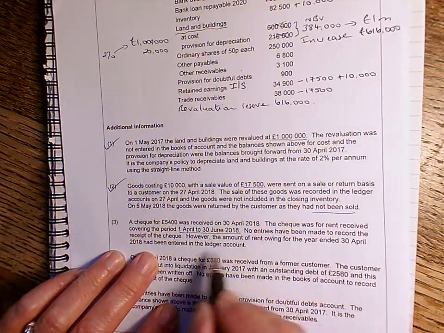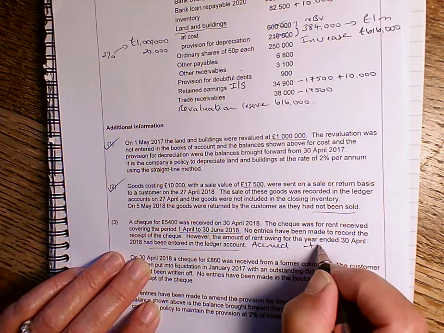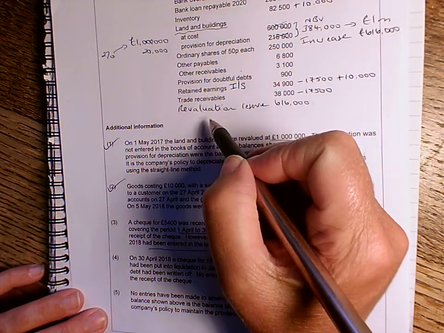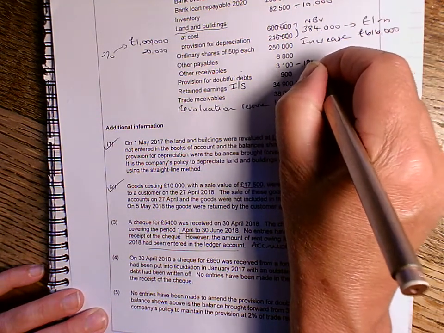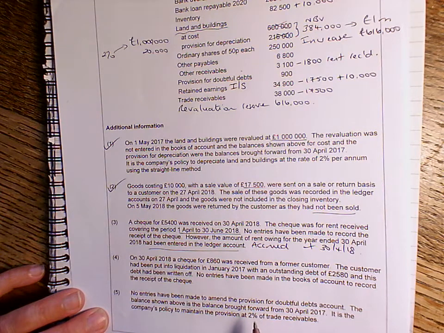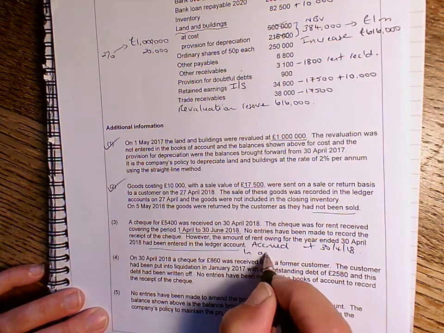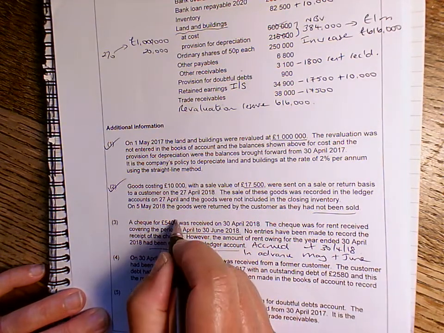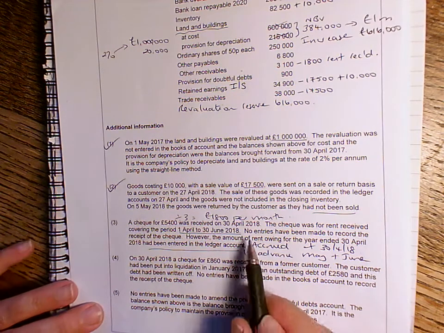It says that the amount of rent owing for the year had been entered in the ledger account. So they'd already accrued for that rent at the 30th of April 2018. So that means we don't need to include it in income, but it would have been included in other receivables. So that £3,100 needs to be reduced by the £1,800 rent that's now been received. So we'll just take the £1,800 straight out of there. We've got another issue though with the rent that we've received for May and June. So we've received in advance May and June's rent. So that's £1,800 times two. So if we divide this by three, it's £1,800 per month. That's where I'm getting the £1,800 from, in case you were wondering.